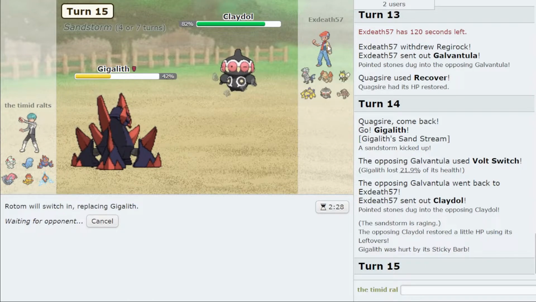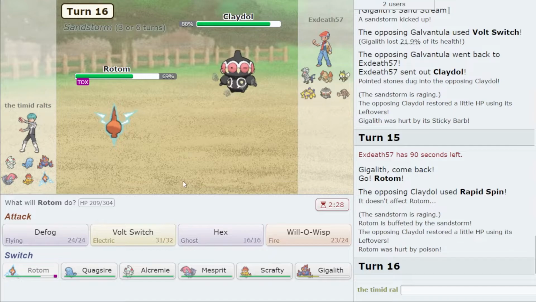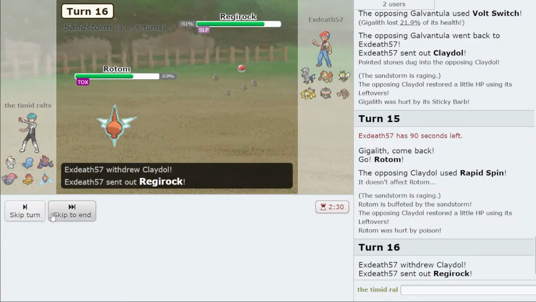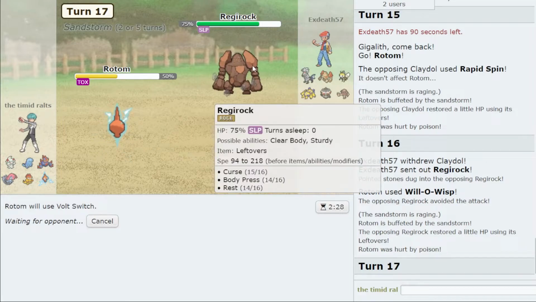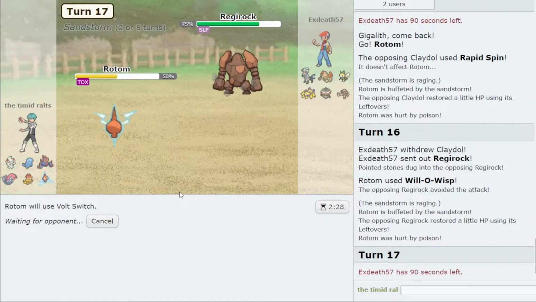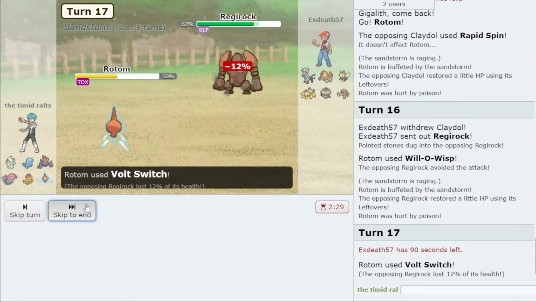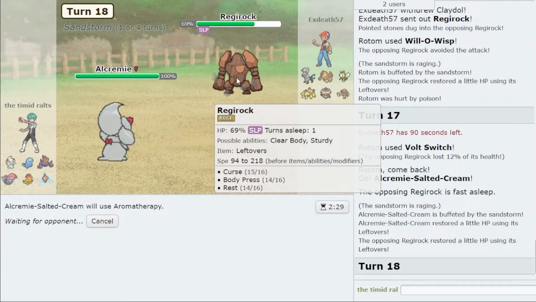Okay, my opponent has some points, so he probably knows how to play the game. Alright, I still don't let him Rapid Spin. Gonna click the Volt Switch again here. The problem is I can't stay in on the Regirock because I'm Toxic. So I'm actually going to go into my Alcremie here and click the Aromatherapy because it's safe.